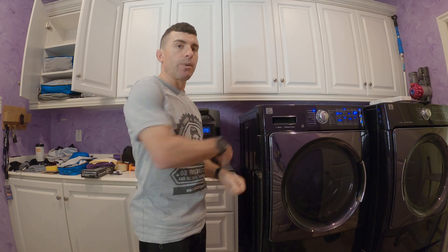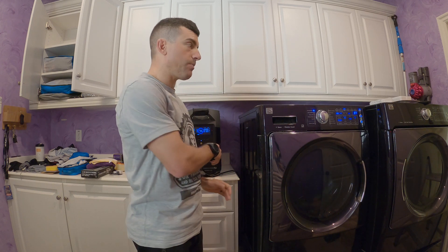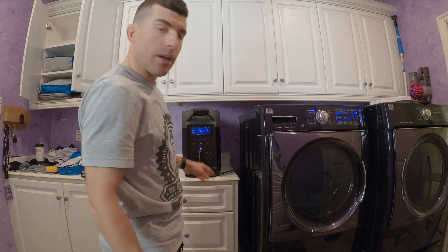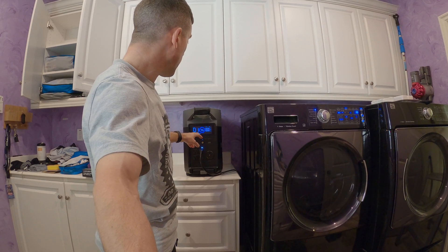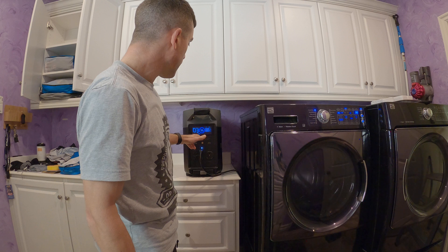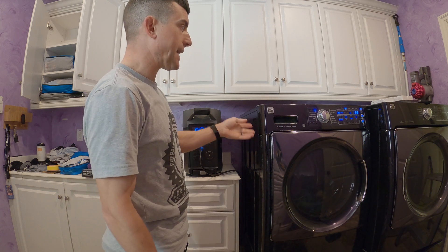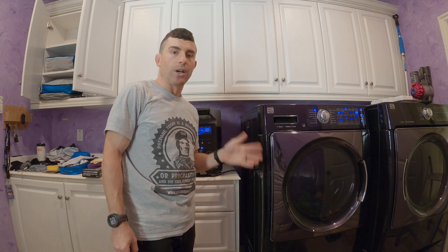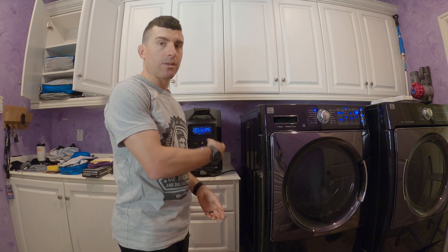You don't have to wheel the unit in and out — it stays in your house and you can power your appliances. We're at 120 to 130 watts right now. At this rate of discharge we'd have about 24 hours of runtime. That is how you wash your clothes during an emergency when you have water but no electricity, using a generator.